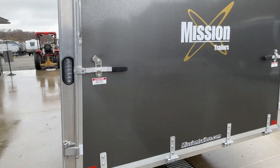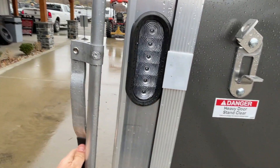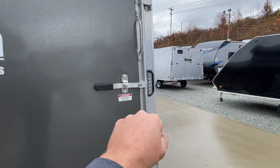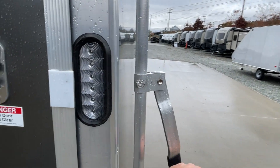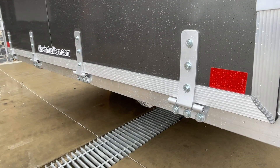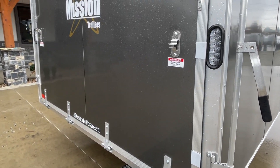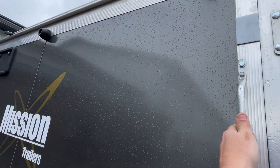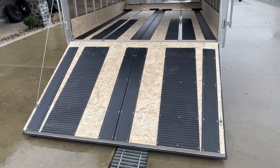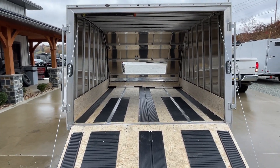It's got aluminum hardware on your doors. You've got standard bar lock assemblies, and these are aluminum — not always aluminum on these; quite often you'll see zinc. This has dual aluminum grab handles instead of a single. It's got LED lights — six-inch oval LEDs. You've got four hinges in the back door, and that is all aluminum hardware as well. You don't always find aluminum hardware on aluminum trailers. They've got a wear pad on the door, and you've got your three bumpers up top.